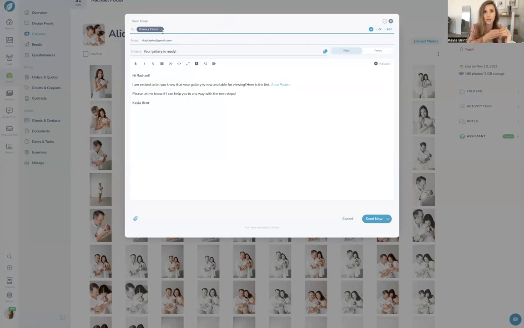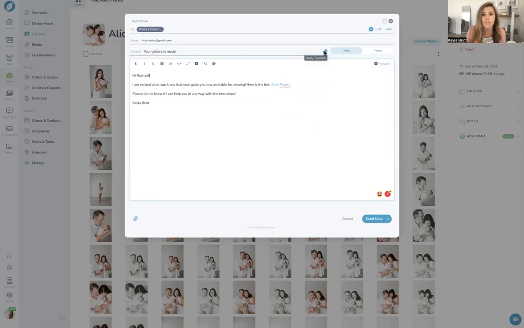So from when they're an inquiry to a shoot, and now to the gallery, it has it all connected there. I don't even have to look up their email address. It's so nice. And it has these custom fields here. It automatically auto-populated her name, and it populated the gallery link here, and I could literally send that to my client right now. And this was done on November 10th of 2021. And if she happened to contact me right now, I just so happened to still have this one in there, I could send it to her. Everything is still there. So that's a really nice thing.